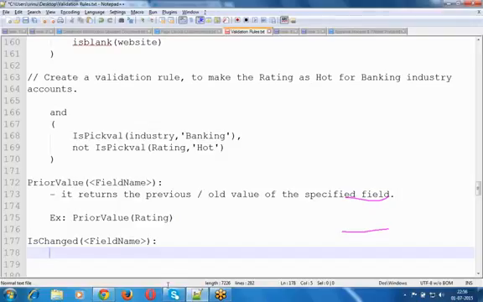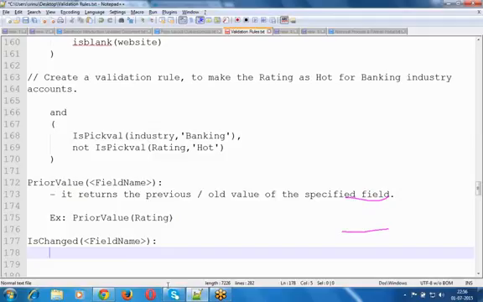If we did not modify it, the previous value and the new value are the same, there is no difference, so it won't return true; it will return false. The isChanged function returns true when the previous value and the current value of the field are different, or else it is not changed.